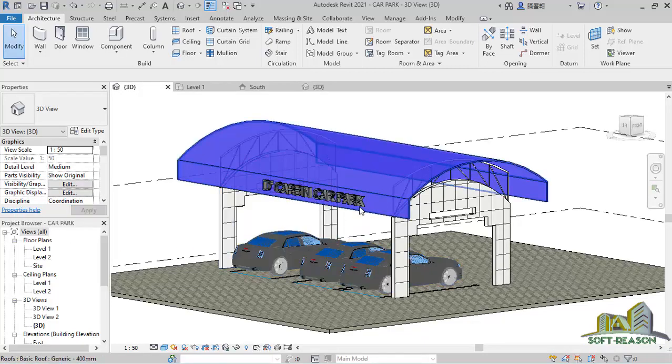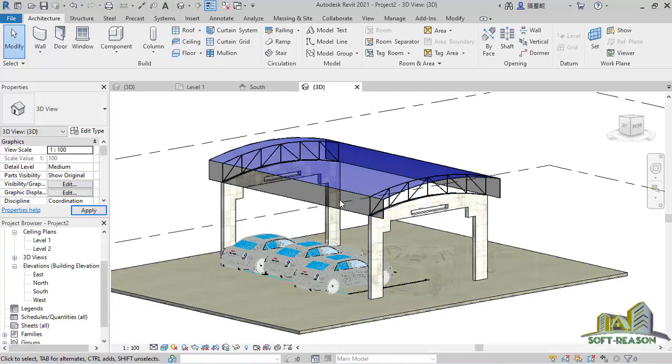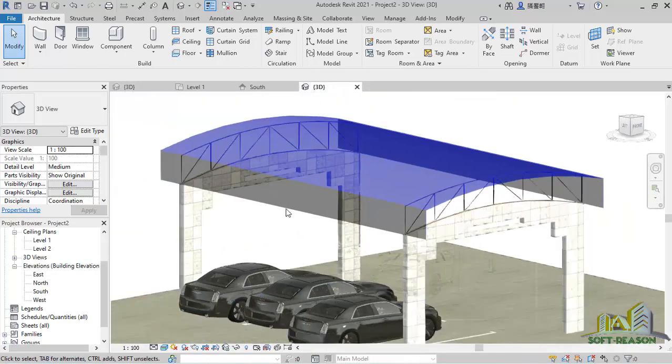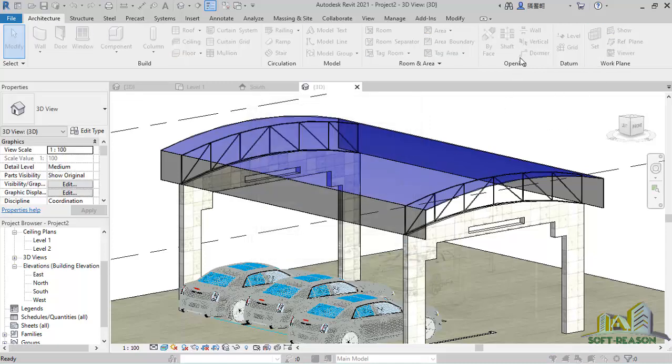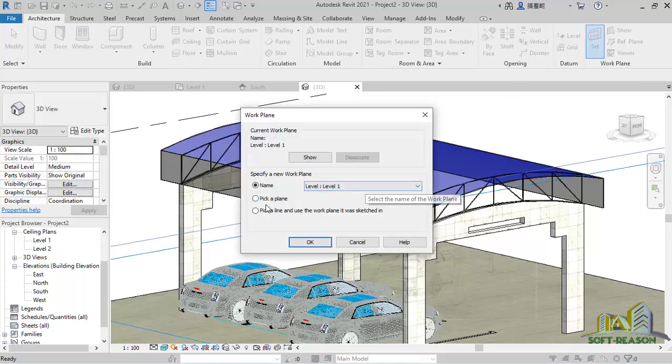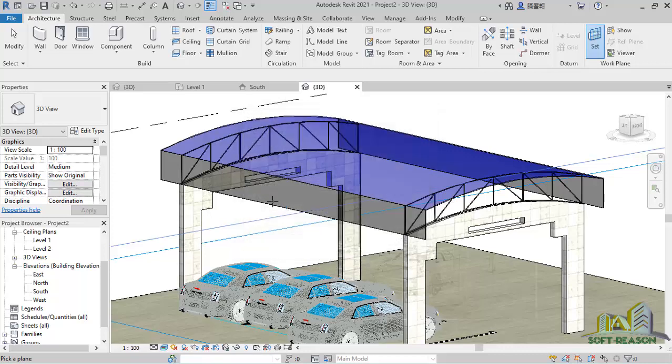The next thing, we are supposed to be adding this cabin car park. If you go back to the one we just modeled newly, for us to add that, you just have to pick this. Once you pick that, you'll be asked to type the name, but cancel it and set work plane. For the work plane, you use pick plane. So you select this face as your work plane, this one, and then you pick this.